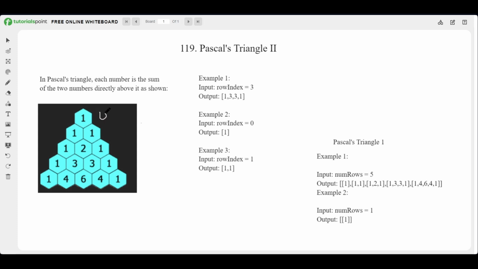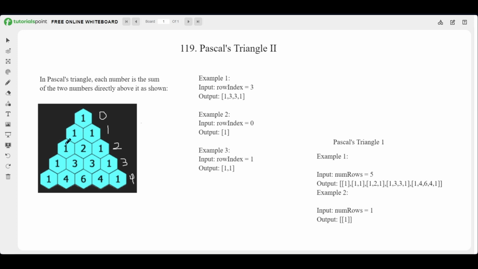So this is the 0th index, first index, second index, third index, and fourth index. For the 0th index, we'll just have 1, and similarly for the first index, we'll just have 1 and 1.